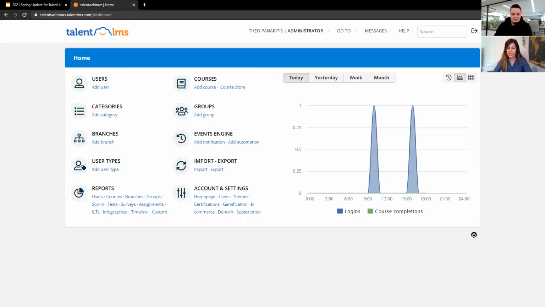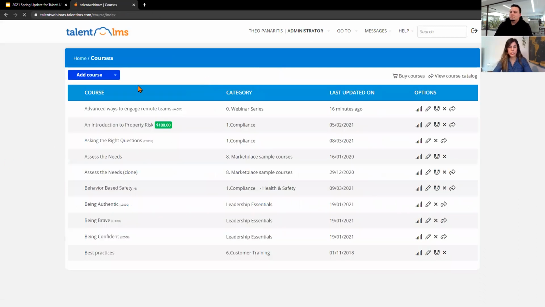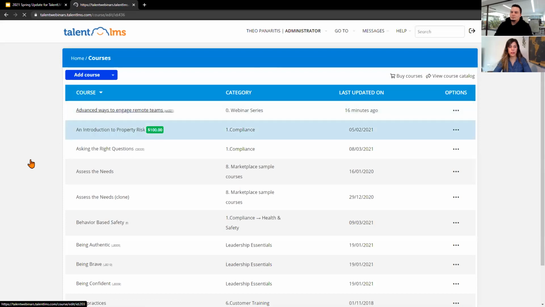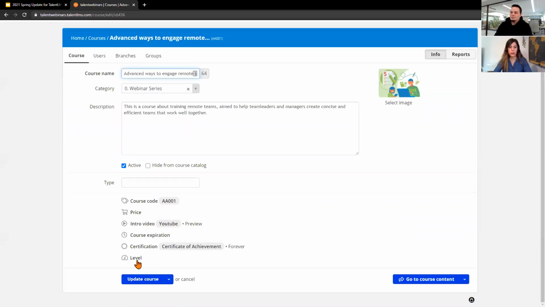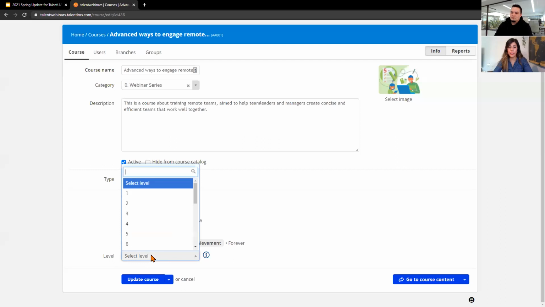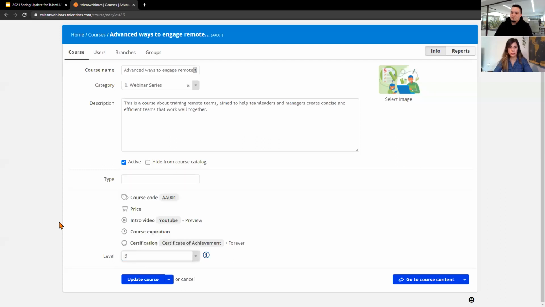So we have a question from Michael. There was a level setting in your course settings. How can I set a level for a course? Michael, are you referring here when we open the course, moving all the way down this one, the level? If this is what you're looking for, the level that you see here, it's connected with your gamification points and badges that you get again.